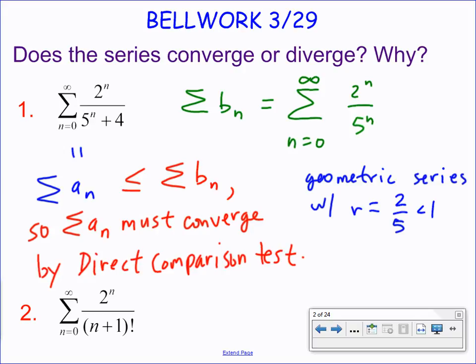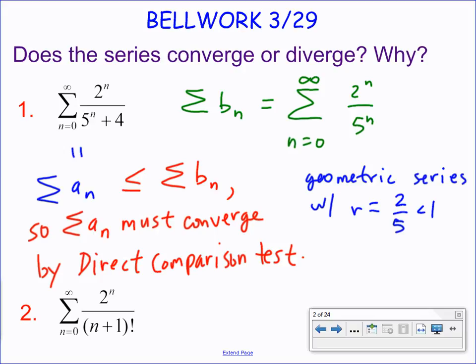So did we have to do the ratio test? No. Could we have done the ratio test? Yes, we could have done the ratio test. Now that may or may not have resulted in some algebraic difficulties, but we certainly could have done the ratio test. However, if we recognize a known series that we can compare it to, then that's the quicker, more efficient route.